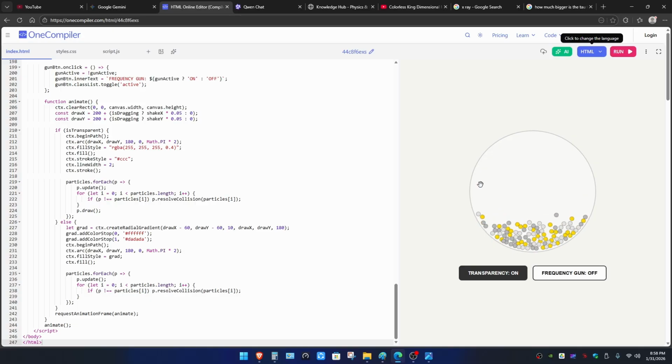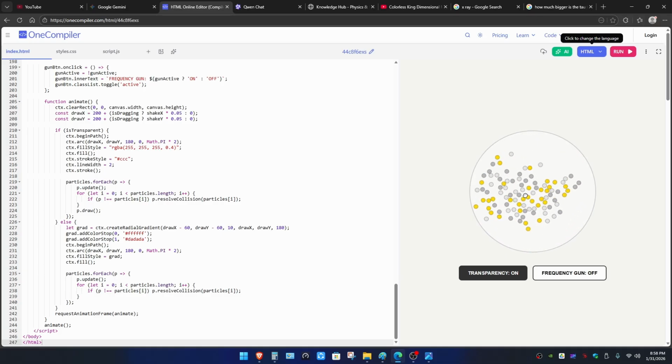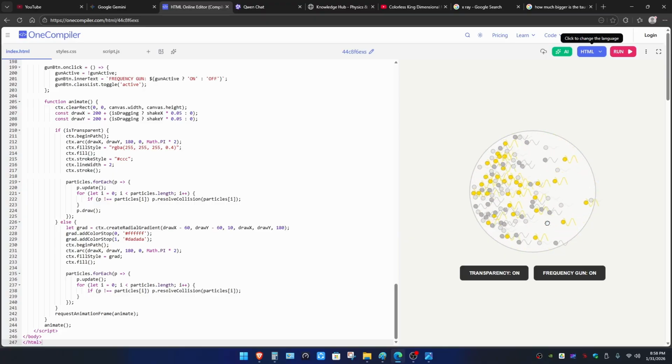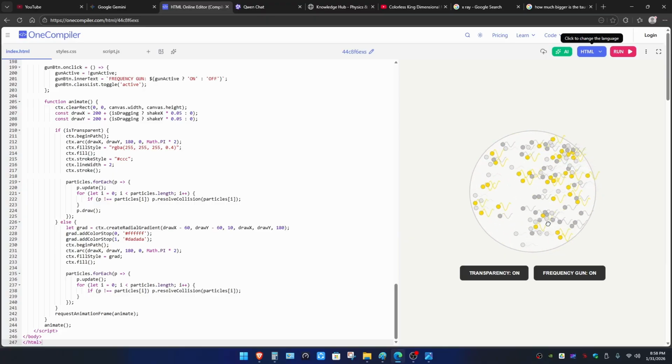So this is the Brownian motion of 33 plus 33 plus 33, total 99 atoms put inside a ball, and they are in a state of Brownian motion. When they are near each other, they are going to bounce, and when I am moving them, they are trying to bounce off to get out of the ball, but can't because the ball is stronger than the individual atom, and then they are in a state of Brownian motion. But what happens if I turn the frequency gun on? Let's say the X-ray. Now they are going to vibrate even more. And what does this indicate?